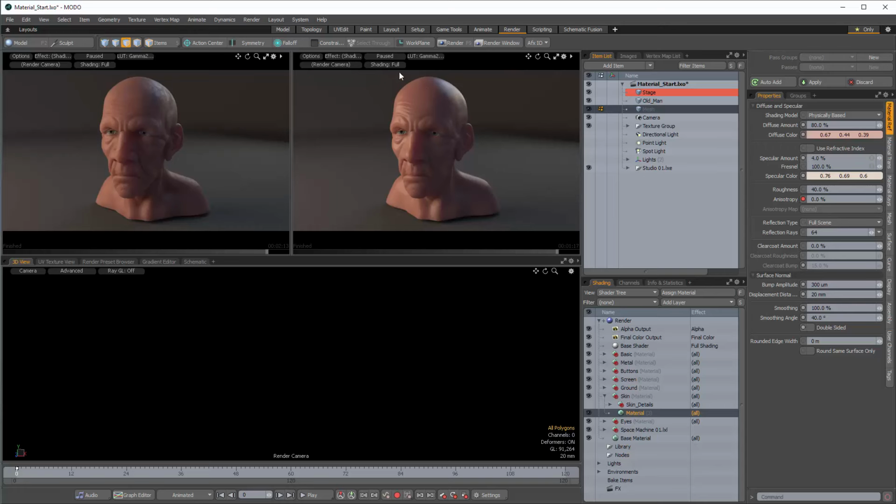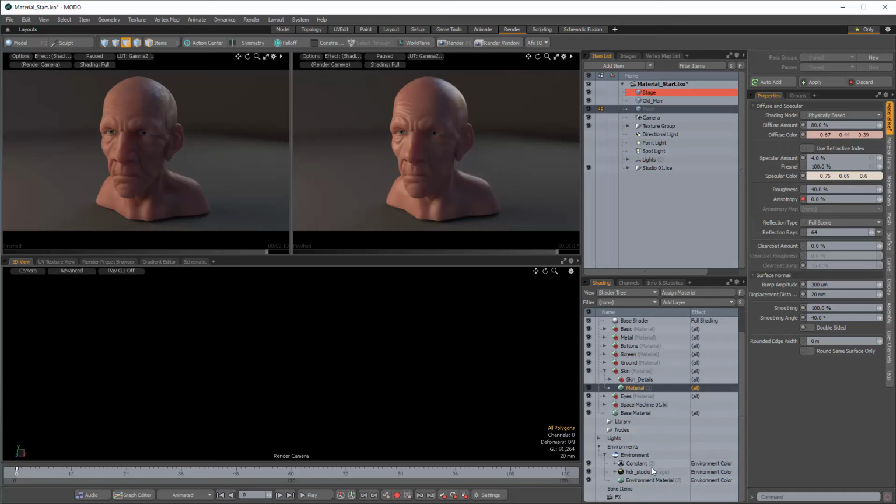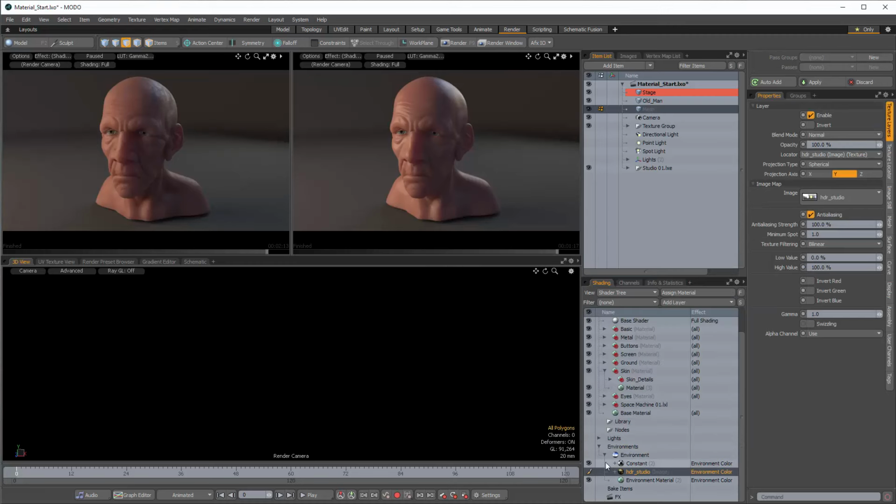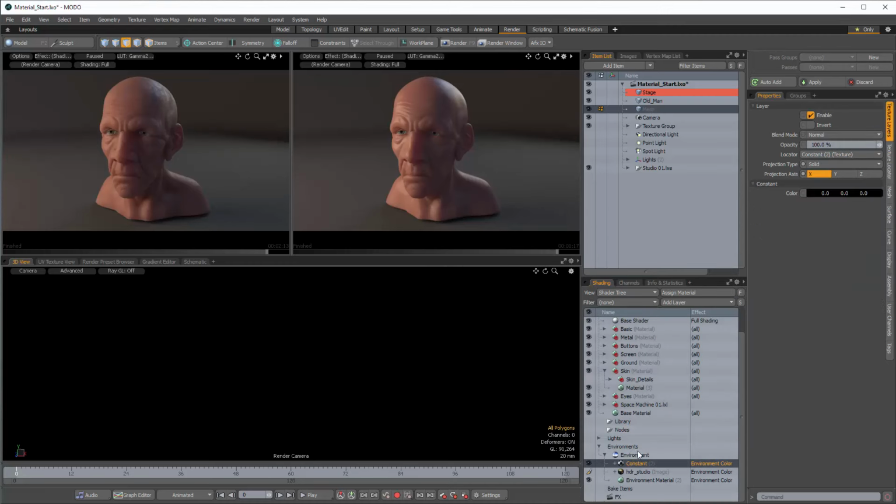So instead of using a little bit more costly lighting scenario that looks better, we're going to go into Environments, and you can see what I've got is just a basic HDR Studio, which is one of the Modo presets. And then I've got a constant black above it, and the constant black obviously just wipes out the HDR Studio, so when I turn on the lights, that's what we see.